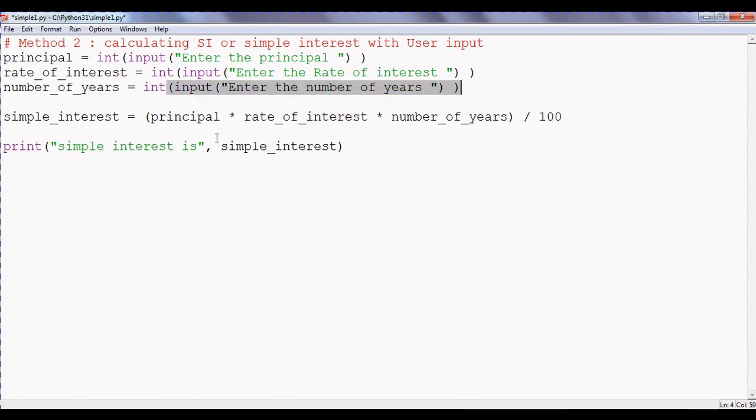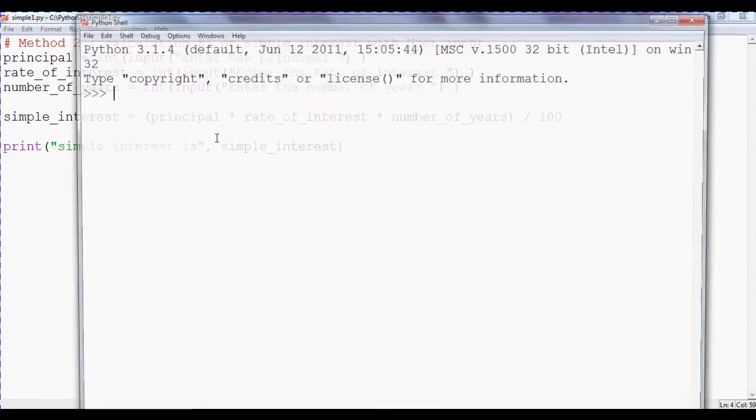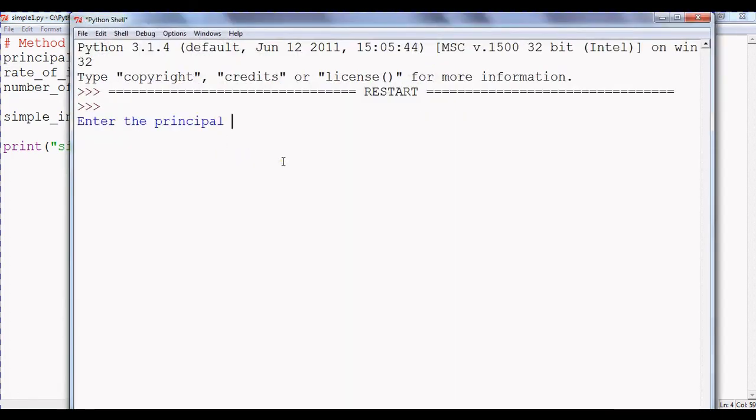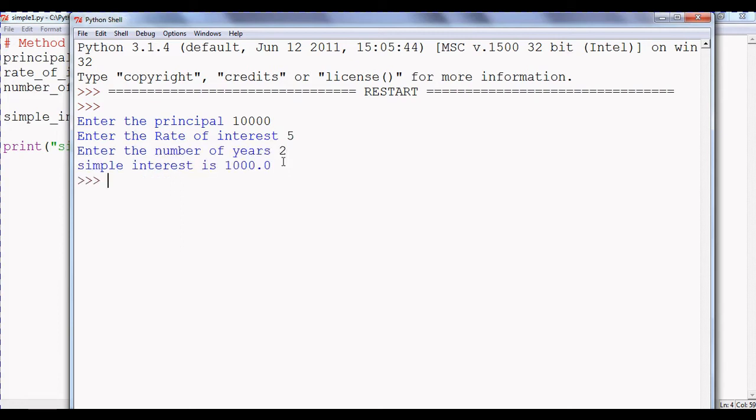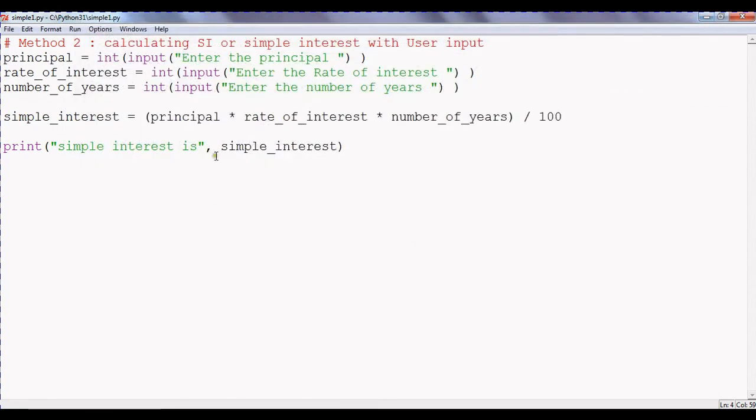Okay, now we are going to save and run the program to see the result. Enter the principal amount. We are giving 10,000. Rate of interest we are giving 5% and the number of years 2. This is the simple interest value for this method.